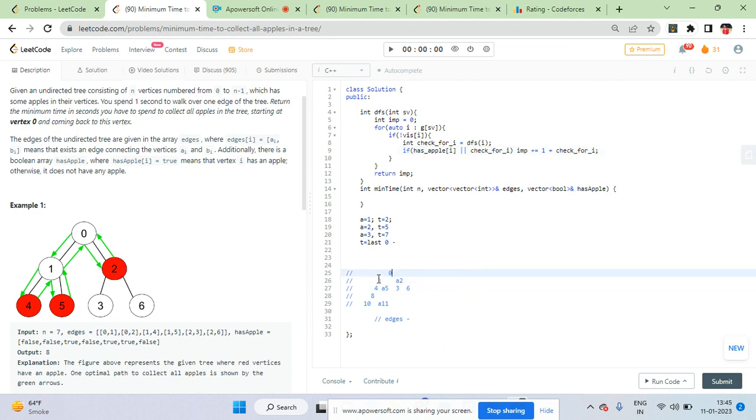So 1 has something like 4 edges which are required, which 4 edges: 1 to 4, 4 to 8, 8 to 11, these 3, and 1 to 5. These are the 4 edges which are required for down from 1. So he'll return that to 0. Check for I for 1 is equal to 4.